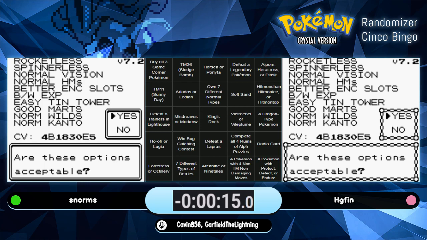Looking at the card immediately, we have a few things we have to keep in mind. We have win bug catching contest and defeat a Lapras, so we probably want to start on a Thursday and have it roll over to a Friday night. Other goals to keep in mind, we're going to be trying to collect as much money as we can. We need 48,000 Poké Dollars for buy 3 game corners. Other than that, it seems like we just have a considerable hodgepodge of random Pokemon that we're going to need to find. Looks like it's going to be a heavy catching card.